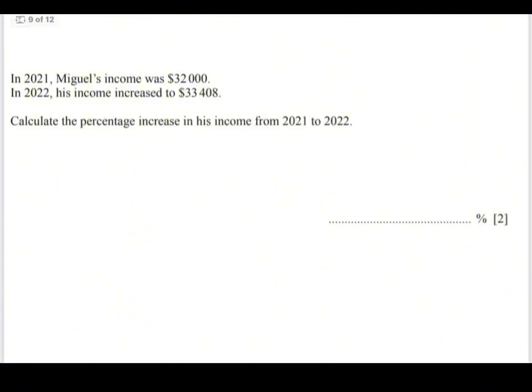Okay, in 2021 Miguel's income was 32,000, and in 2022 Miguel's income is... This question is very easy. This is also homework for you, so do it by yourself. If you face any difficulty you can ask me. I will share the solution of these questions, but try, because it will be very helpful for you and you will understand the concept. Now find 45% of this. So again the simple question, 45 divided by 100 multiply by 1.20. So calculate this and tell me what will be the final answer and comment me.